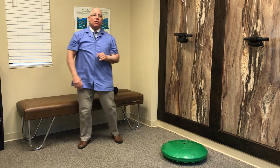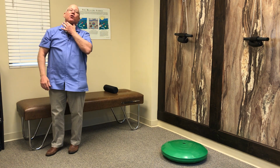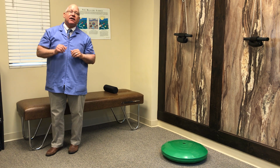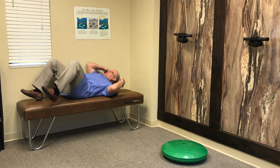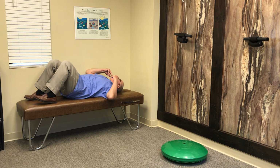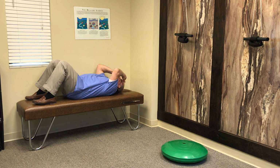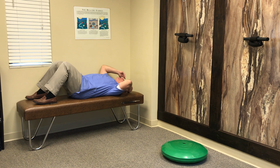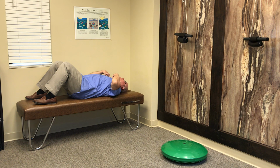The other one is the cervical flexion exercise. Most people are weak in the cervical flexors. Believe it or not, they actually help to put the curve in the neck. And so we're going to be over a rolled towel. We're going to put our hands here, press into our hands as hard as we can, 5 seconds, and relax. Your head will not come off the bed or the floor. It will be touching it. You're just pressing. It's an isometric, so your head doesn't move. Head stays back here. This is bringing the curve in the neck. These muscles are bringing the curve in the neck.